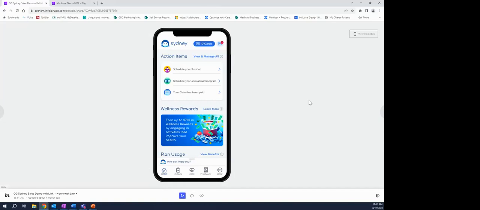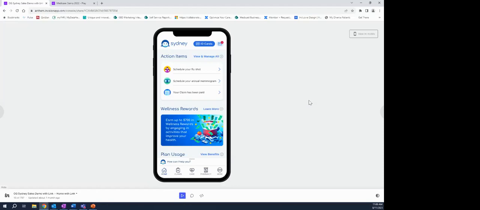So what we thought we'd do today is give an overview and a walkthrough of some of the different features that we have in the mobile app. The first thing I'd like to say is that when you download the Sidney Health app, you use the same username and password that you use to log into your web experience.